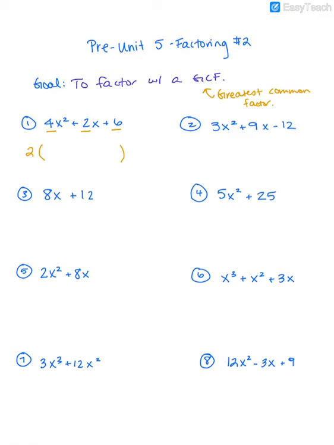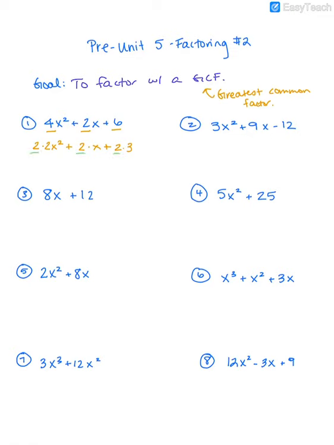Okay. Before we even get to this step, though, let's try to rewrite each of these terms with 2 times something. So 2 times what would give us 4x squared? 2x squared. 2 times 2x squared gives us 4x squared. Plus 2 times just x, plus 2 times what would give you 6? And it's 3. So you can write out this step if this helps you. And then your greatest common factor then is 2.